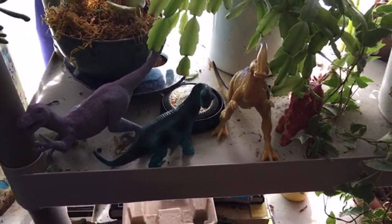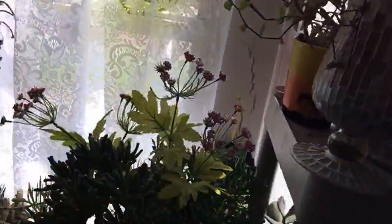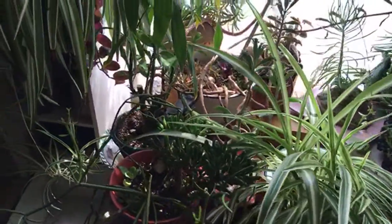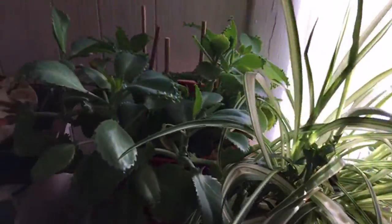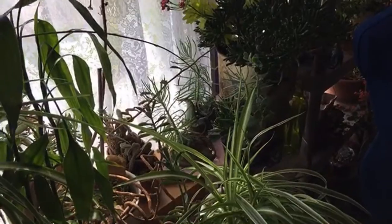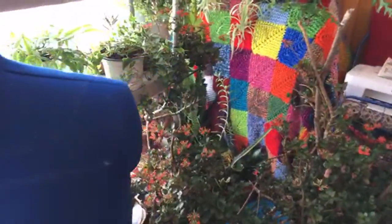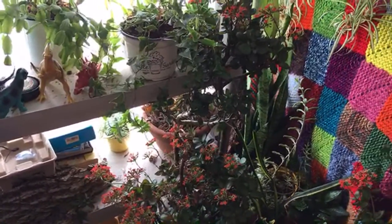And the puppies want to go outside too. I got to get rid of that Christmas cactus. That's got to go to my daughter. And the jungle is closing in on me. I can't stand it. And I got to water everything again today. I should just let them die. That's where I'm at that point. I'm like, why don't you all just die? It's like being teenagers and kicking them outside and saying, well, you can make it or not. It's up to you.